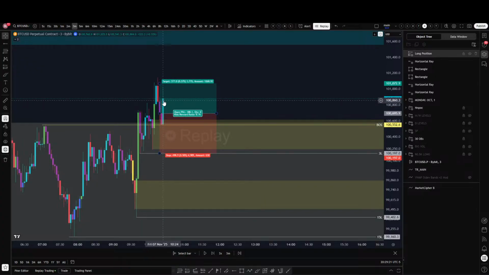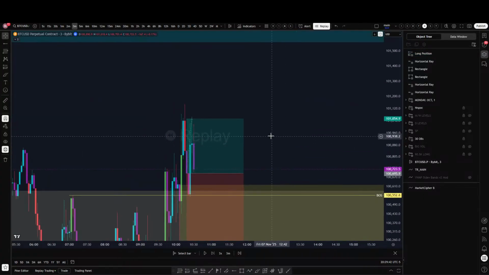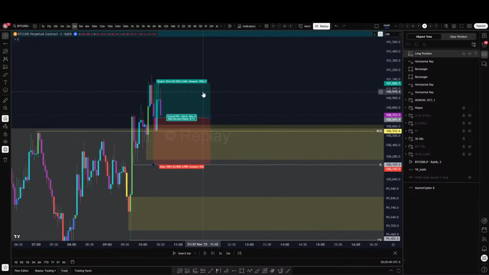So we went up, closed outside of it, and then we went and basically took the trade, because again I always run most of the wicks here. I would have run this wick, and this wick, and that would be my take profit, stop loss to entry, if I would have stayed at my invalidation. But I didn't do that.